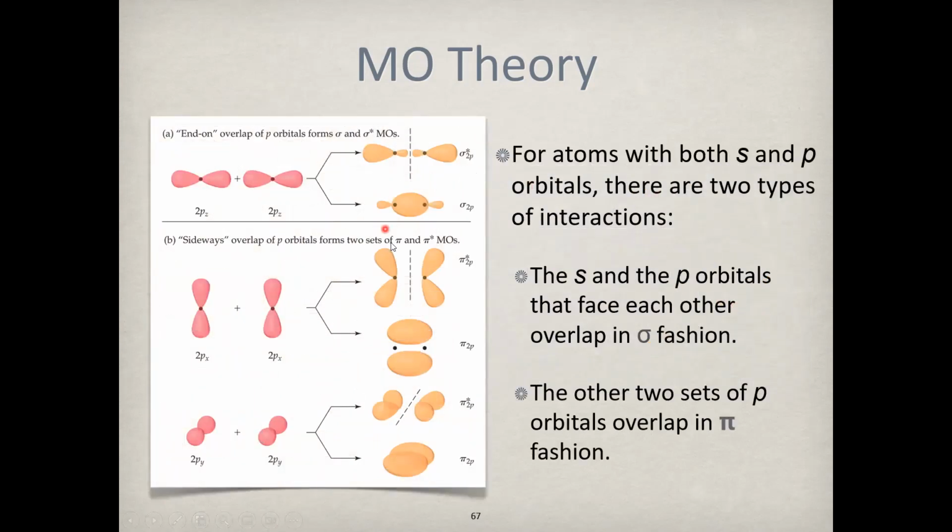And then when we get into s and p orbitals, we're going to see kind of the same thing we did before, where head-to-head overlap, or what they're calling end-on overlap here, is going to be our sigma. And then when we've got the sideways or side-to-side overlap, that's where we have the pi. But again, we'll have bonding, and then with the asterisk, we'll have the anti-bonding being the higher energy ones there.